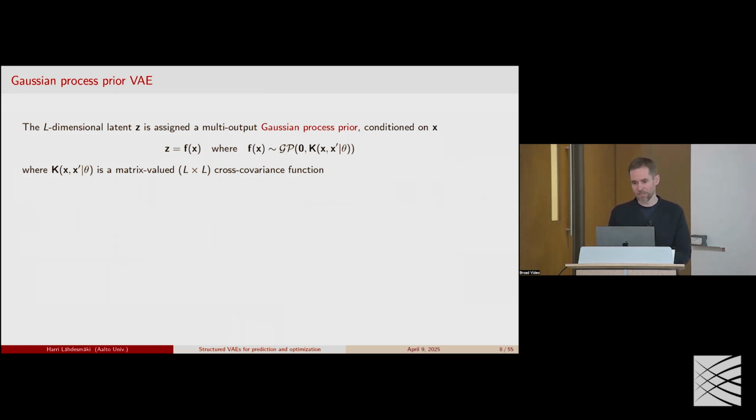There are many ways to implement the correlations in these models. On the probabilistic modeling side, I think the Gaussian process approach is probably the most commonly used. What it means is that we simply assign the L-dimensional latent variable Z a multi-output Gaussian process prior. Technically, we can say that Z is now defined as a function of X, the covariate inputs, and then we assign this function F a Gaussian process prior. This Gaussian process prior typically has a zero mean, and in this multi-output case, a cross-covariance function, which measures the smoothness of the correlations and dependencies in the latent variable.